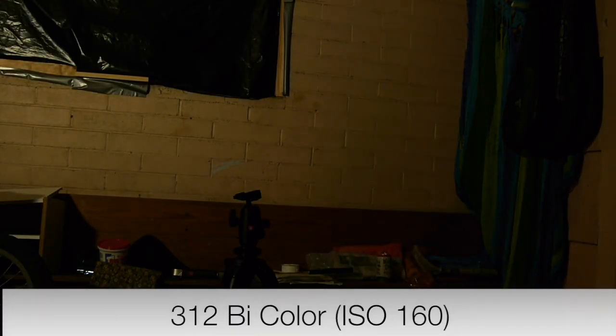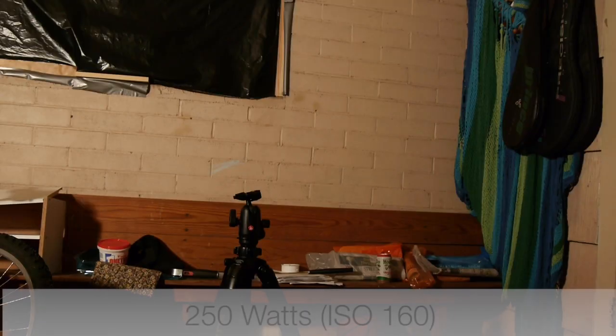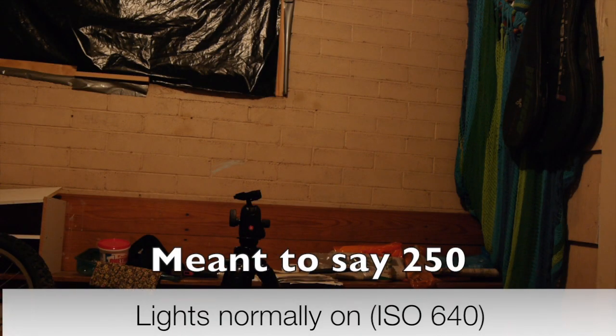Z96 isn't faring quite as well, but low ISO, 10 feet away, and trying to light the entire room makes it look a lot worse. 250 watt lighting it pretty well. You can already see the 312 bicolors between the 100 watt and the 200 watt.